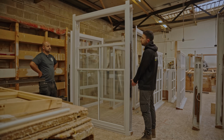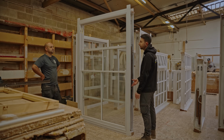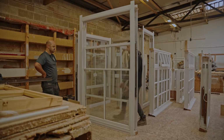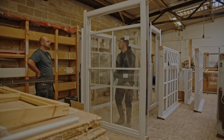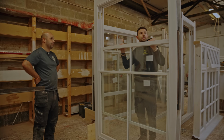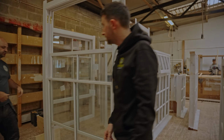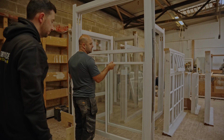What's the weight in pounds there? Just the top sash and weights alone is 130 pounds. Yeah, just a slider. So I can slide that, can't I? Yeah. Sounds like it needs grease or something? No, it's going to need grease in that one. Is that why it's noisy? Yeah. Do they always make noise like that? No, just the odd one. See, this one won't be like that. Oh, okay, yeah.